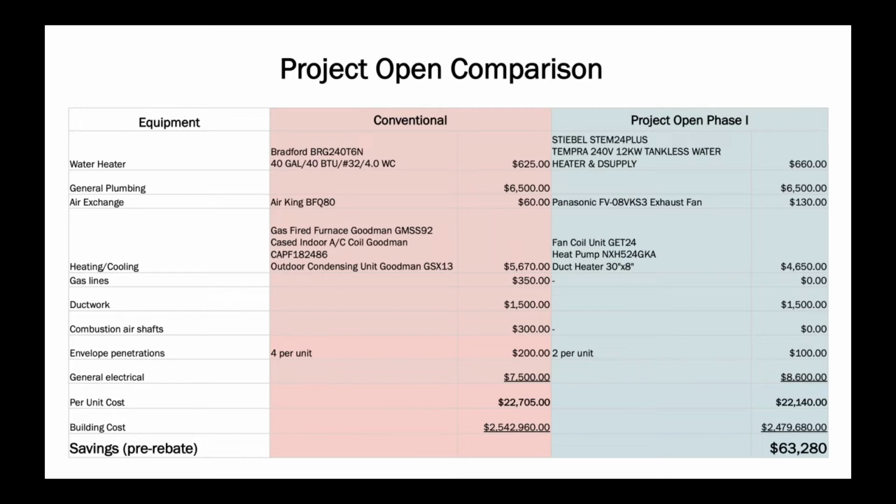A substantial portion of all buildings, especially multifamily buildings, are sold within the first year. And so a lot of those developers are not particularly convinced by a 10-year payoff or a 20-year payoff, because at the end of the day, they don't get to put that in their pro forma when they go ahead and sell it off, or at least it's more difficult for them to do. So by finding a way where you're not damaging the residents' utility bills, those are more or less the same, and you have upfront savings, now you have a market incentive for the overall development market to move in the direction that we would like them to, that really has nothing to do with anyone particularly caring about air quality or global warming or whatever you might care about.